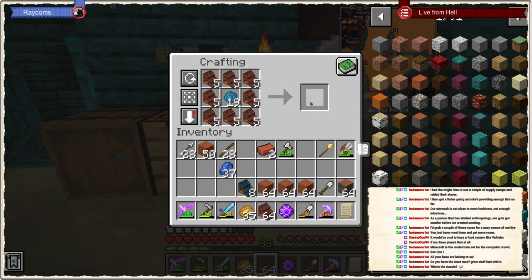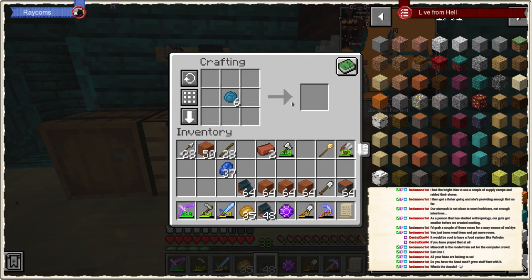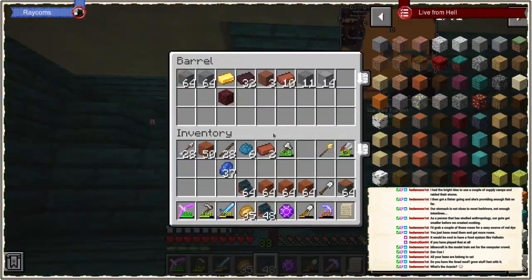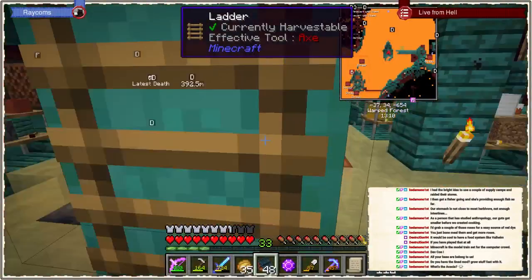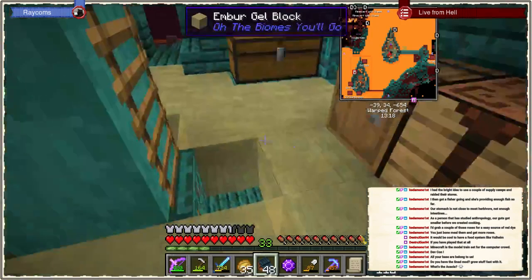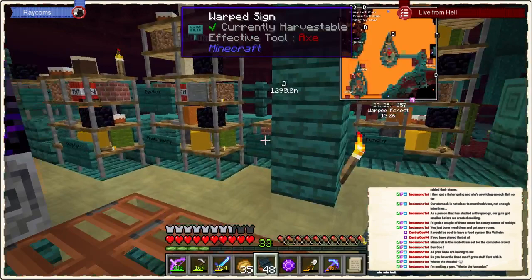Here. Here. And now I've still got some left for the slabs. That should be enough for now, of the slabs at least. Yep, that should be for now. That should be enough for now. I will be making more in the meanwhile.